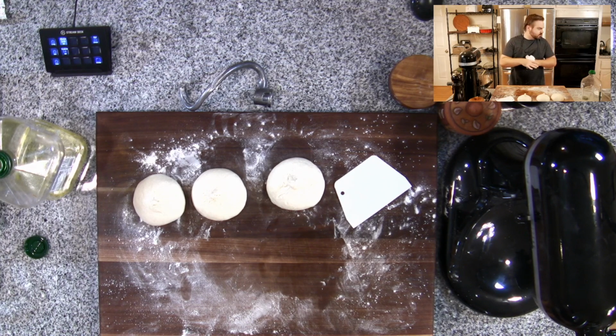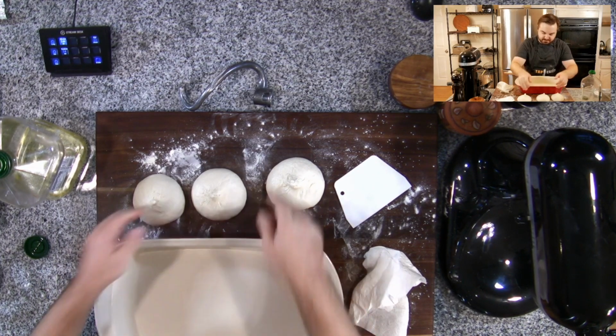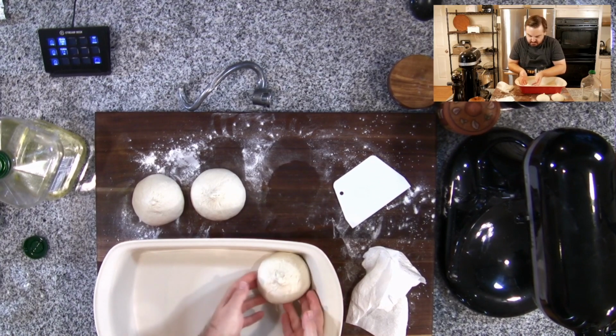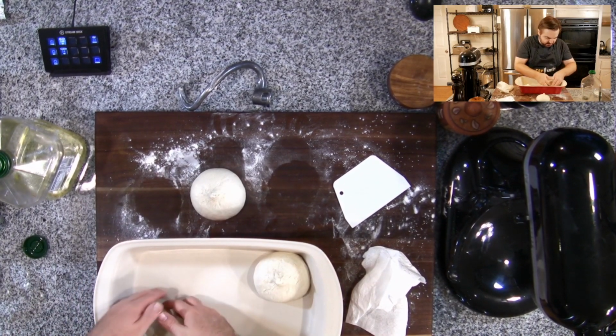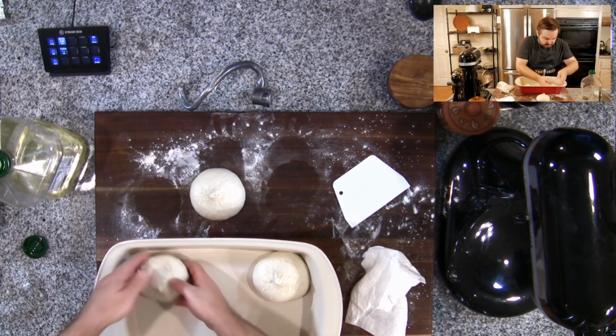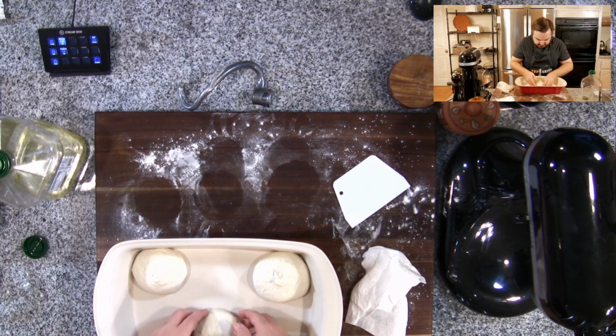Here's what I'm going to do. I'll leave that there so I can use it. I'm going to use my large lasagna tray and set these guys in the tray. I just want to give them enough space so that if they grow overnight, they don't merge into each other.